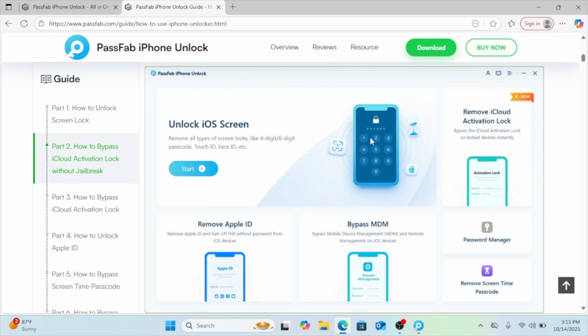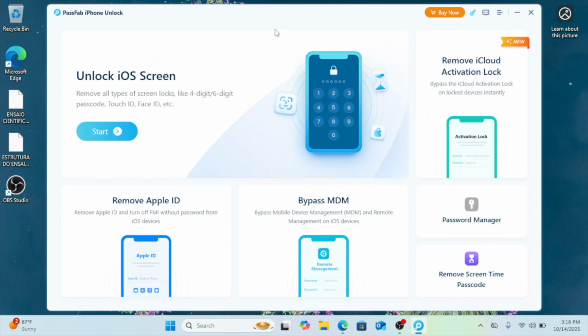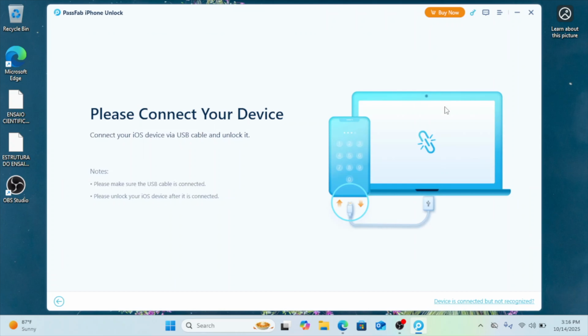So basically, when we factory reset our iPad device by using the combination of the buttons, and then install a new operating system, we always get to this point where we have the activation lock. So in order to get rid of that, you can use this software in case you are having issues remembering your password or something like that. All you need to do is connect your iPad to the computer by means of a cable. You can use a USB cable with a USB-A or USB-C, depending on the iPad model that you've got. Once you've connected it, and of course it needs to be turned on at that specific lock screen, you'll then tap here on remove iCloud activation lock.